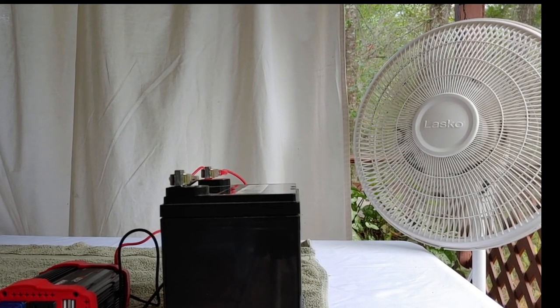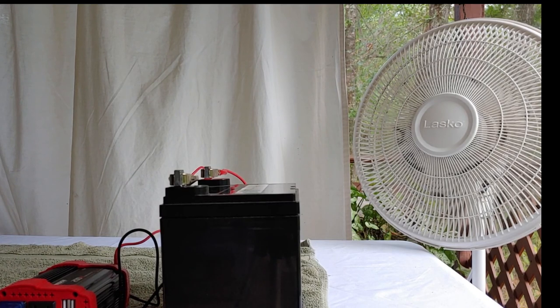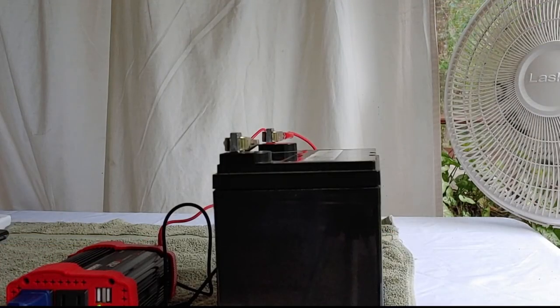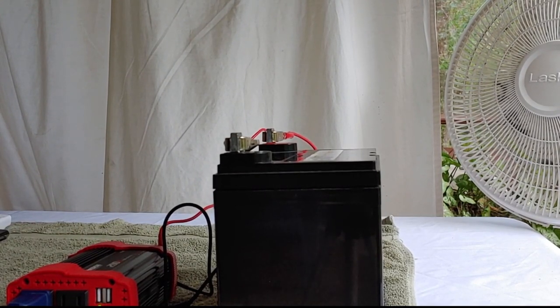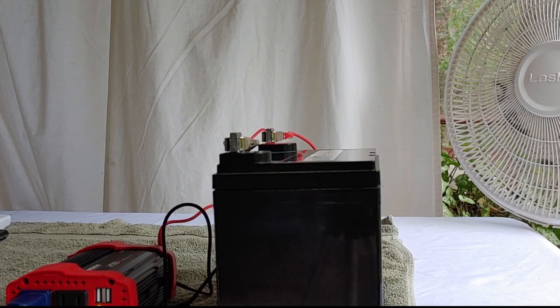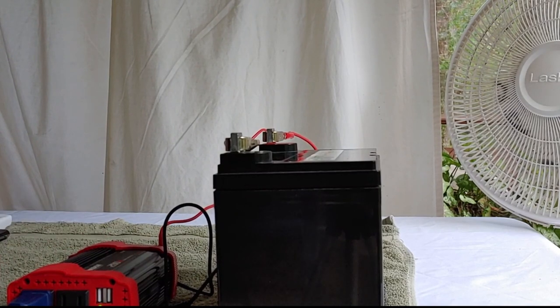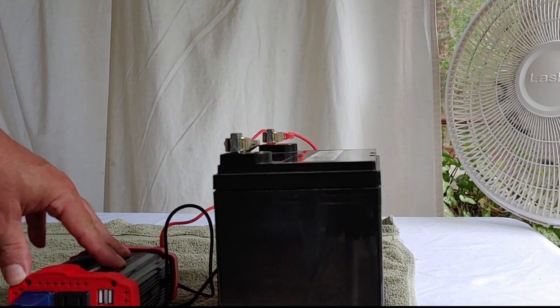Now, a few quick safety tips about this inverter. Want to make sure that you remember to keep it in a ventilated area. You can use it indoors, of course. You just want to make sure there's space around it where it can breathe. And you want to make sure that it doesn't get wet. Please don't get these wet. They stay in a dry area. This inverter also has a low voltage protection function. So if the voltage goes too low in your battery, it will ring an alarm and then it will turn off. It also has high voltage alarm. So if it gets too hot, it will also turn off.